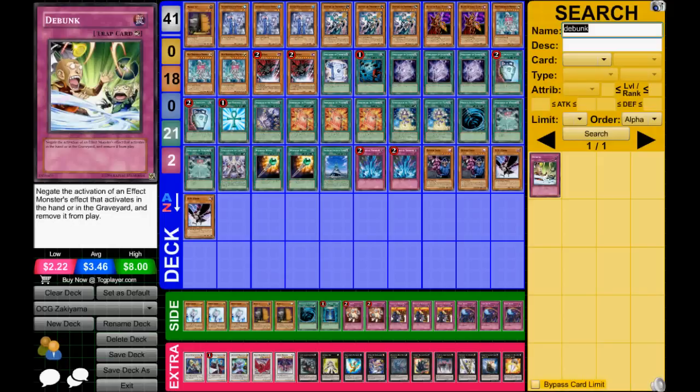Yeah, this is Debunk. It's a counter trap, and its effect is to negate the activation of an effect monster's effect that activates in the hand or in the graveyard and remove it from play. This card is actually a really good side against Prophecy. People sometimes ask me, what do I side against Prophecy since you know so much? Could you help me out there? Debunk is definitely one of the best cards you could side against Prophecy. Not only does it stop High Priestess, it also removes it from play. It stops Trag, it stops Maxis, it stops Spalers.